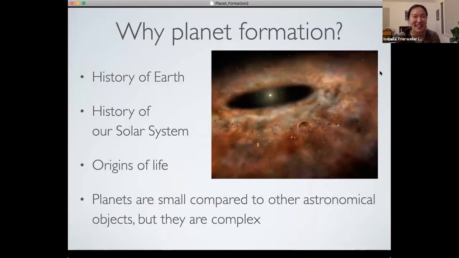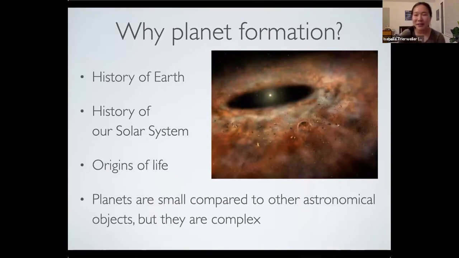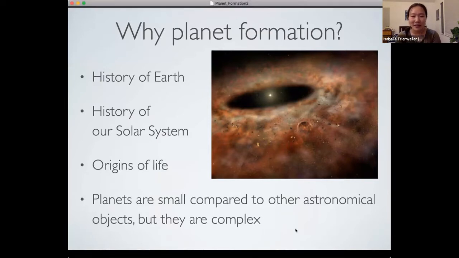Here we go. So I think planet formation is really interesting because planets are unique in that they're the astronomical objects that are closest to home for us, right? We live on a planet, so if we want to know what happened before in the history of the Earth, or where we're going, planet formation can really help us understand a lot of those things. Outside of the Earth, of course, it's also super useful.